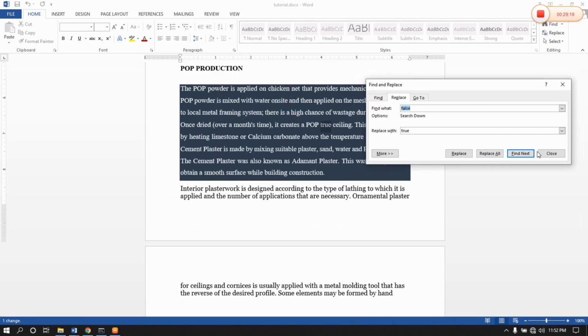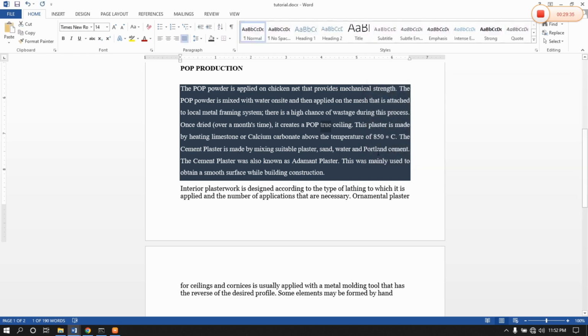Very simple. And this is good in editing a document. Instead of you looking for the occurrence of that thing line by line, you just use this tool to find it at once and replace it in all the places it occurred in your document. Alright, so that's what we are saying.